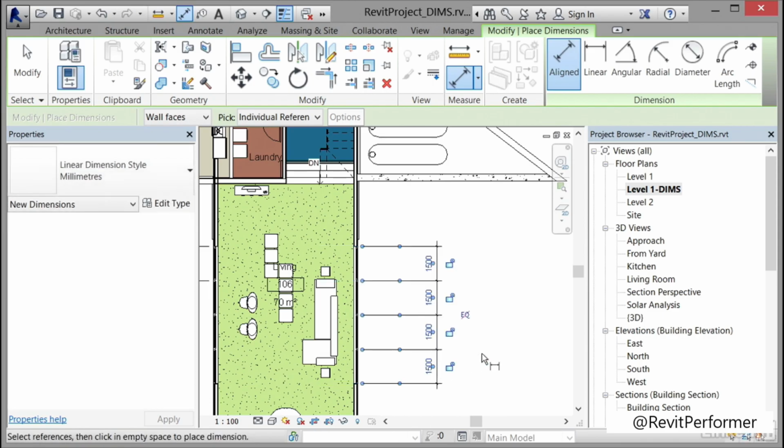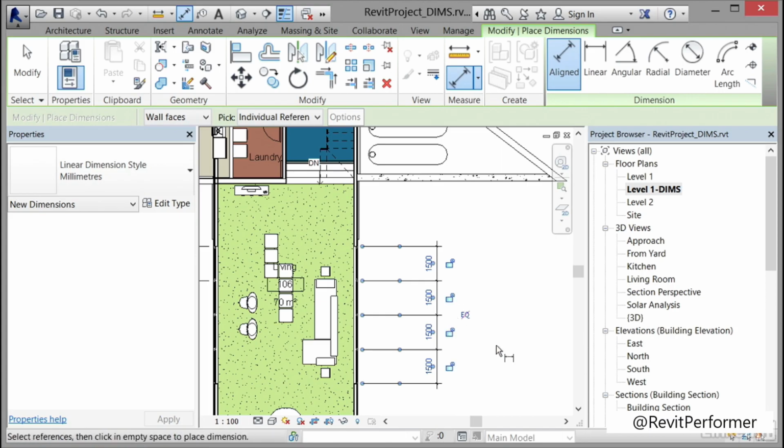Now, as soon as I place those, you'll notice that there's quite a lot of information next to those dimensions. Now, if I want these dimensions to be constrained, I want them to hold that 1500 value, I can lock them all like this. So each of those dimensions, when I lock that tab lock, is then constrained. So you cannot make that window opening any bigger. It will always be 1500. I can unlock them again if I do want to make it bigger, like so.